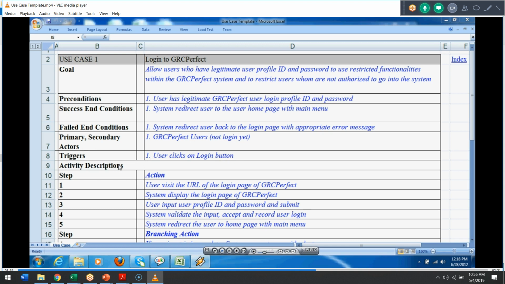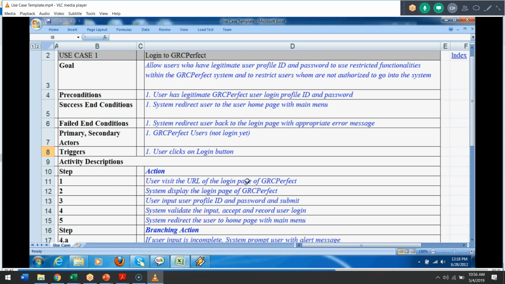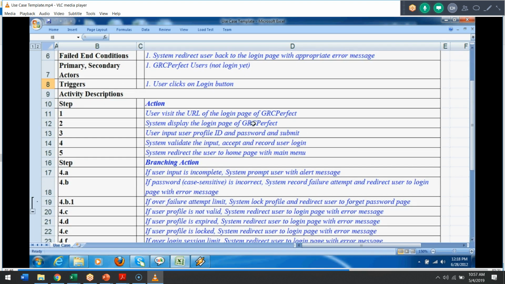The activity description provides steps of the processing. For example, here user visits the URL for the login page. After that, the user inputs profile and password and clicks on the Submit button. Then the system validates the inputs and accepts or rejects the login. There can be branching actions or exceptions in a process.